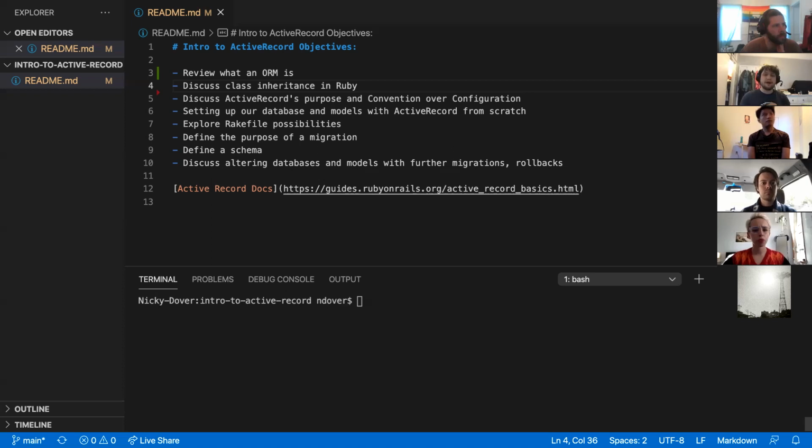Eventually, you're going to end up in a situation where you get really comfortable using libraries and using other people's tools in order to build really cool apps yourself with very little work. So before we get into it, let's review for a second what an ORM is. Can anyone remind me of what an ORM is? Because that's what Active Record is going to be.